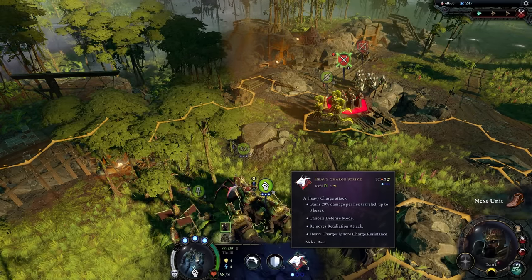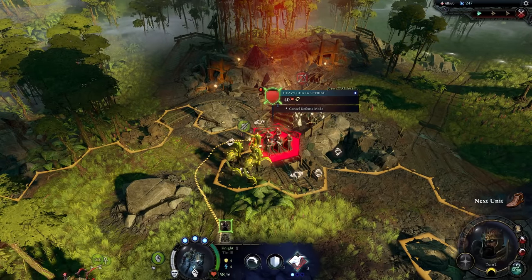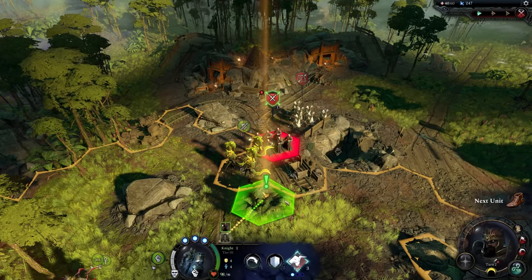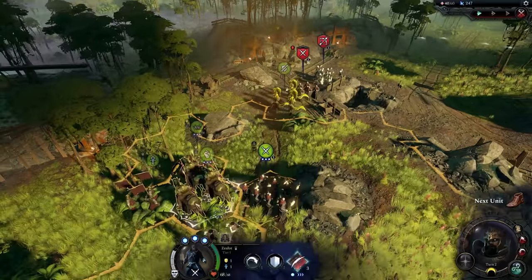Cancels defense mode and removes retaliation attack. So that little icon right there, that denoted that they had a retaliation. And that's what I was trying to show off. They no longer have a retaliation attack, regardless of whether or not I attacked with charge. So I went up here, it would say retaliation attack.